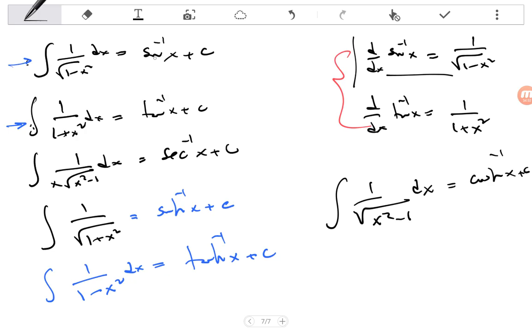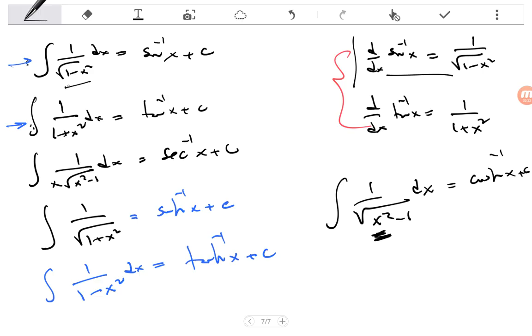If I change the sign, I will put hyperbolic. That rule, I remember that rule from x squared minus 1. It gives me an indication as if x has a large value here. If I say x squared minus 1, it is inside the root, and I can't have a negative value inside the root. So x squared cannot be smaller than 1. It must be greater than 1. So x is a large value.